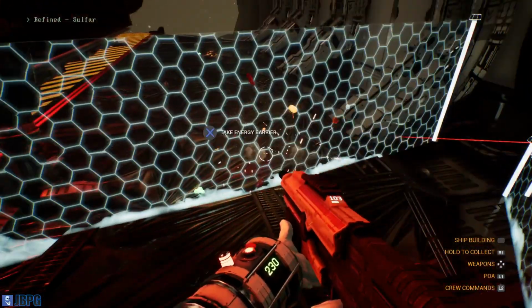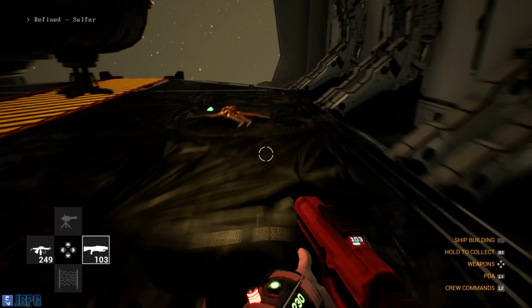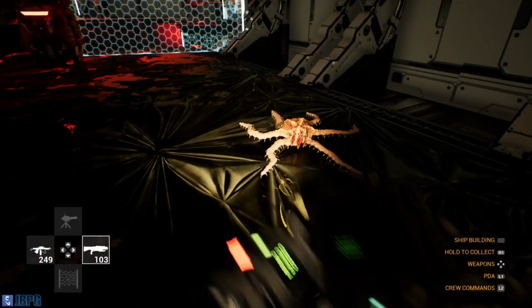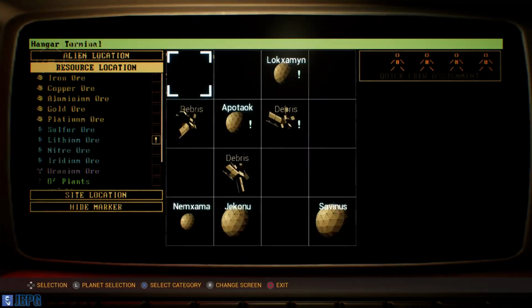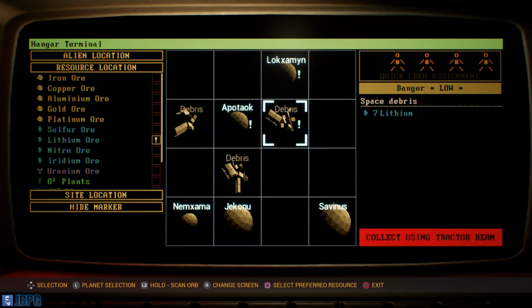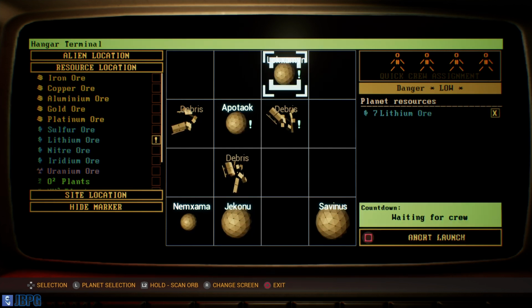Spiders. New materials have been refined. And one of those squid-like things as well, on that side as well. Okay. So, where do we go next? Let's send the crew. We've got lithium that we can teleport in. Yeah, we'll just send the crew out there.